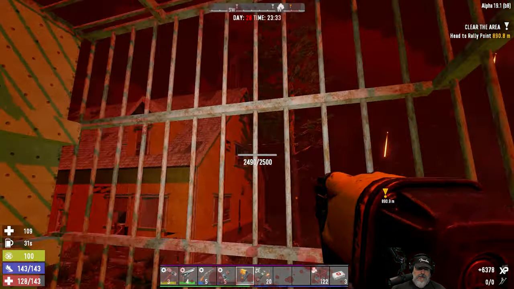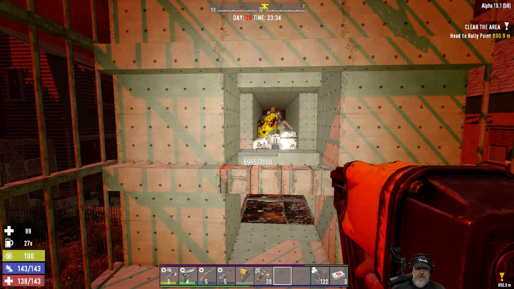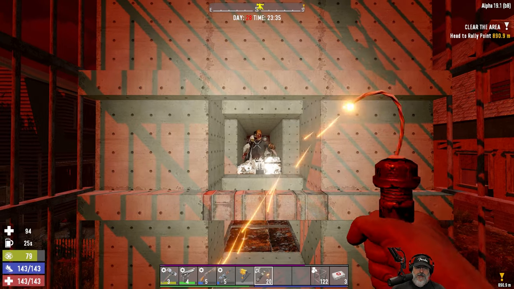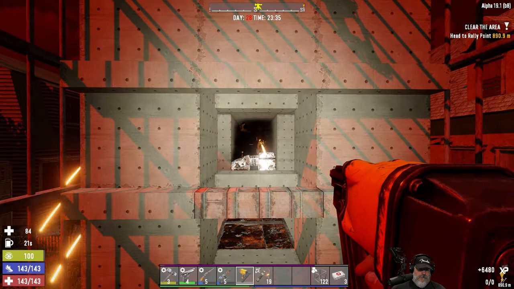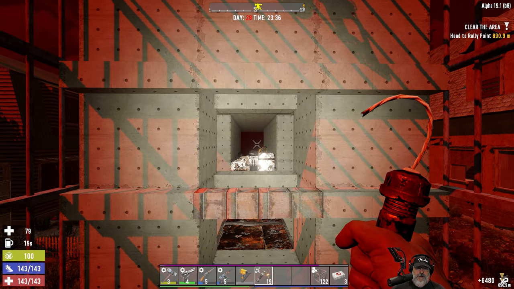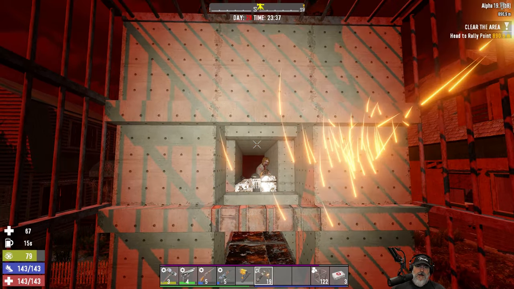Alright, let's get... I'm not sure why we took damage there, unless the buzzard hit us or something. I don't know, maybe he did. 21 seconds left on the learning elixir. We got 6,480 XP on that one. Hey, Ronnie, take a pipe bomb.